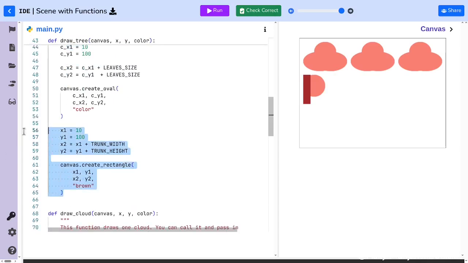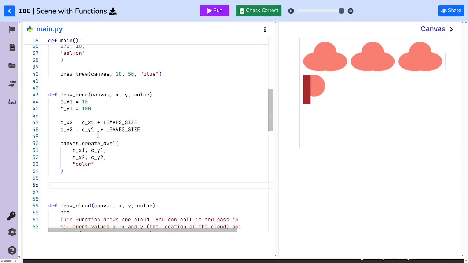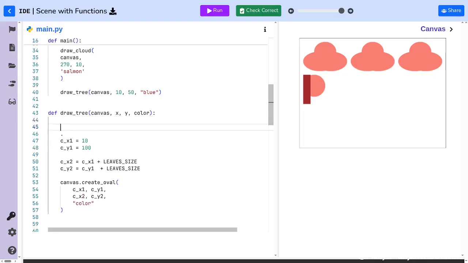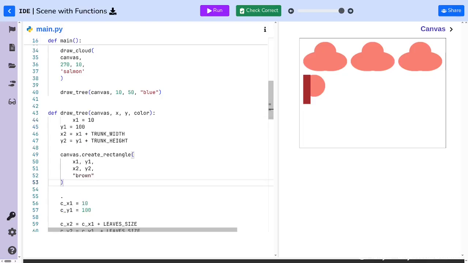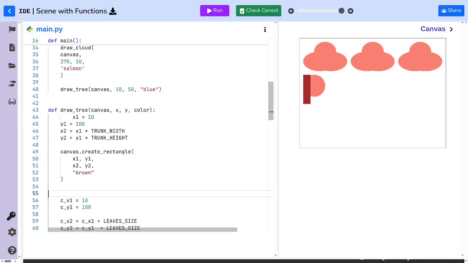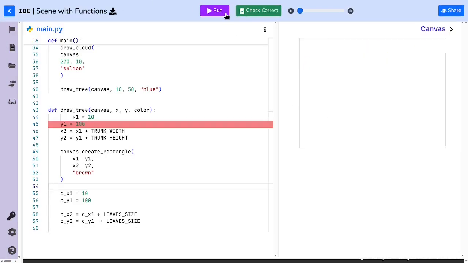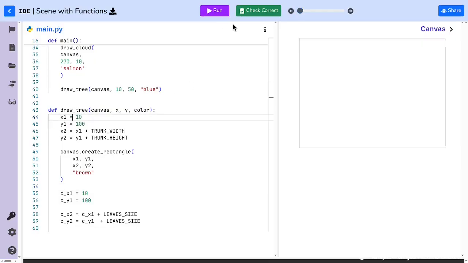The trunk should be created first before the leaf. So let's cut it. Let's paste it. And now the trunk should go behind the circle. What happened? Oh, indentation problem. Let's solve that.